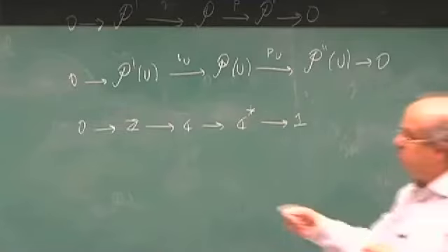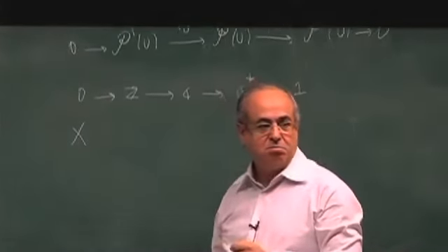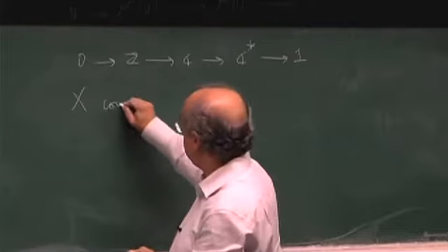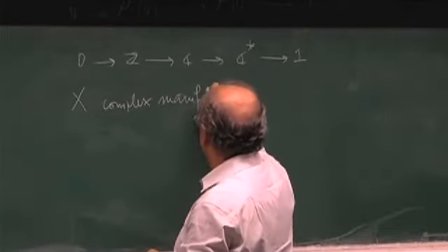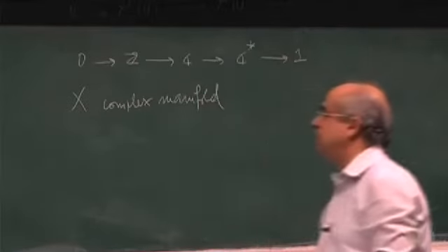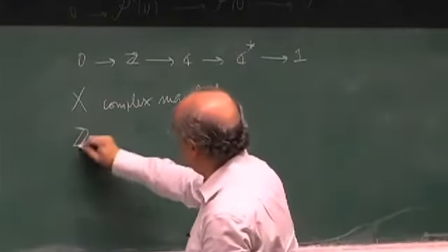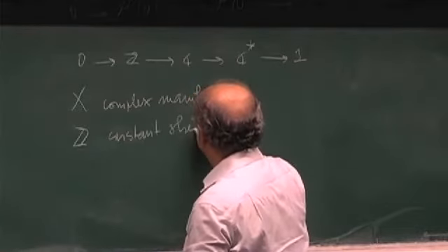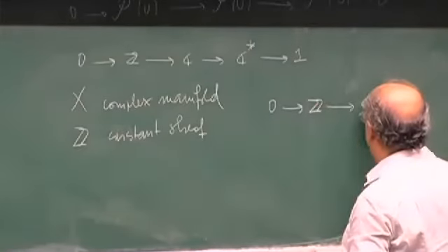So we consider, for instance, suppose that X, can I say X is a complex manifold? We know more or less what a complex manifold is, right? Anyway, I'll give this definition in the next lecture. So X is a complex manifold. Z is the constant sheaf on it. And now instead of C, I consider the sheaf of holomorphic functions.